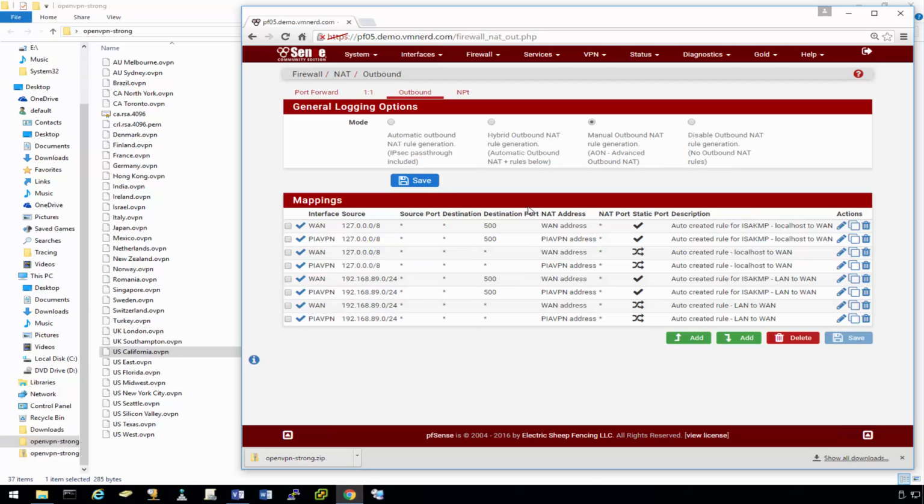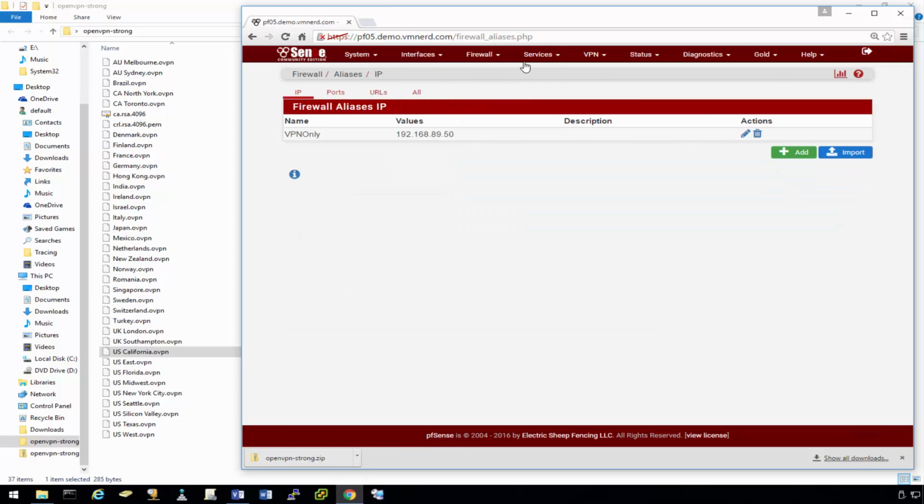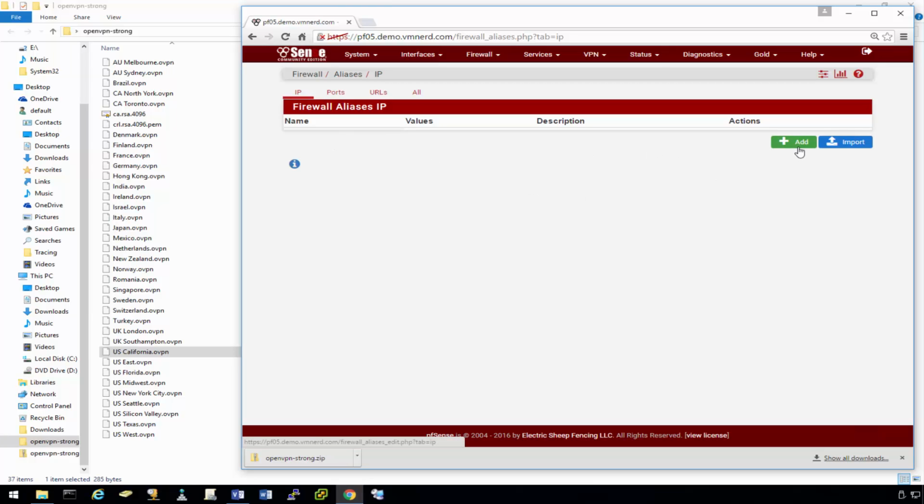Okay, so the next thing we need to do is go to the firewall page and go to the rules. Or actually, we need to go to aliases. Okay, and this is where we're actually going to go ahead and add an alias for our VPN only users, okay?